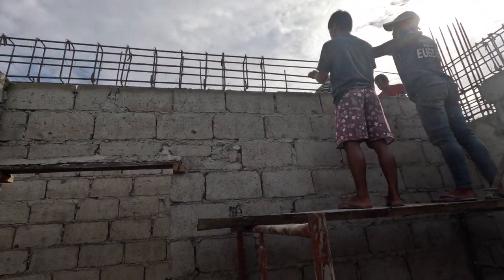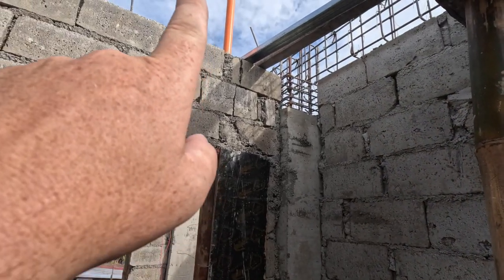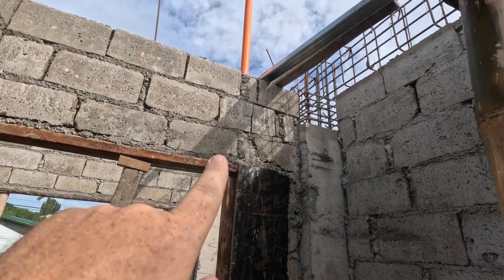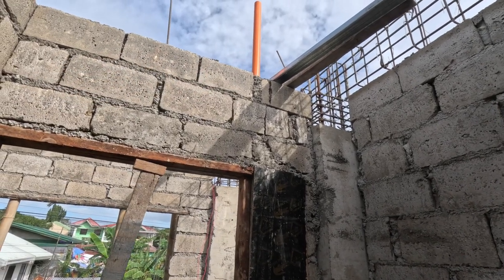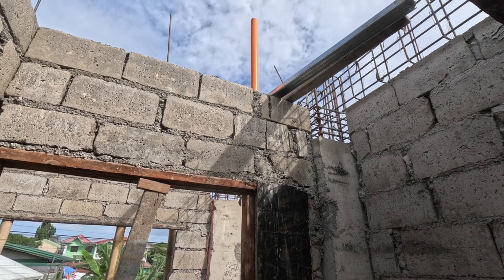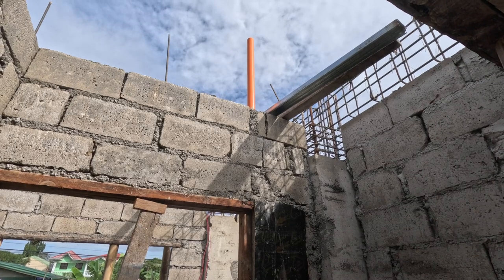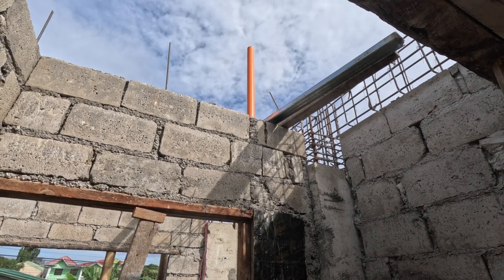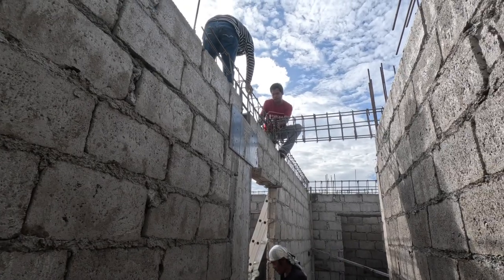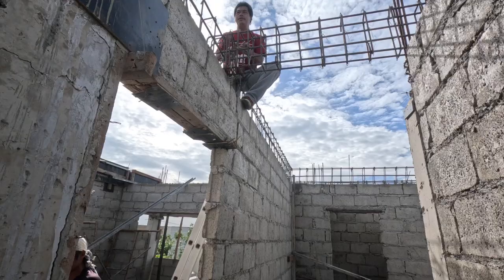In this room I'm being told — I was calling this two-inch PVC an air vent, but that is actually our main distribution for our electrical for the upstairs. It's going to come from downstairs up through this line. And there we go, more of the roof beams — all this is new.